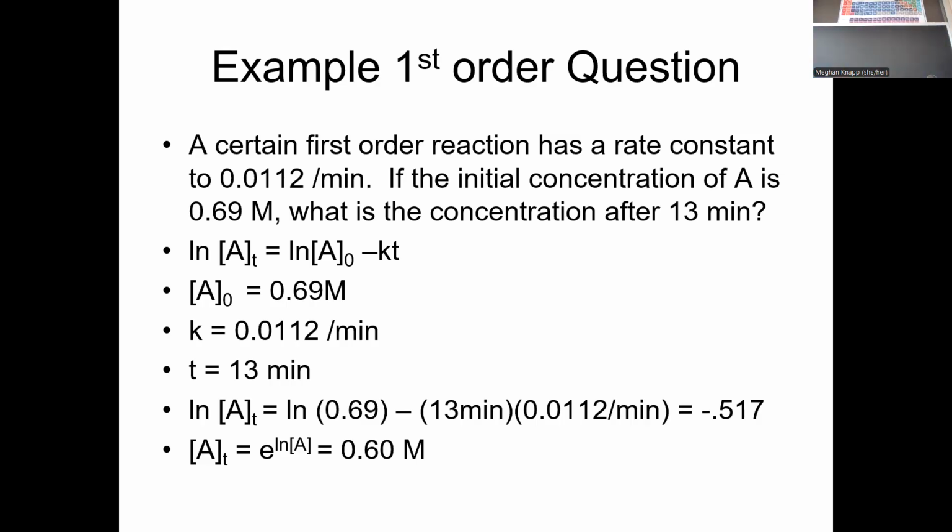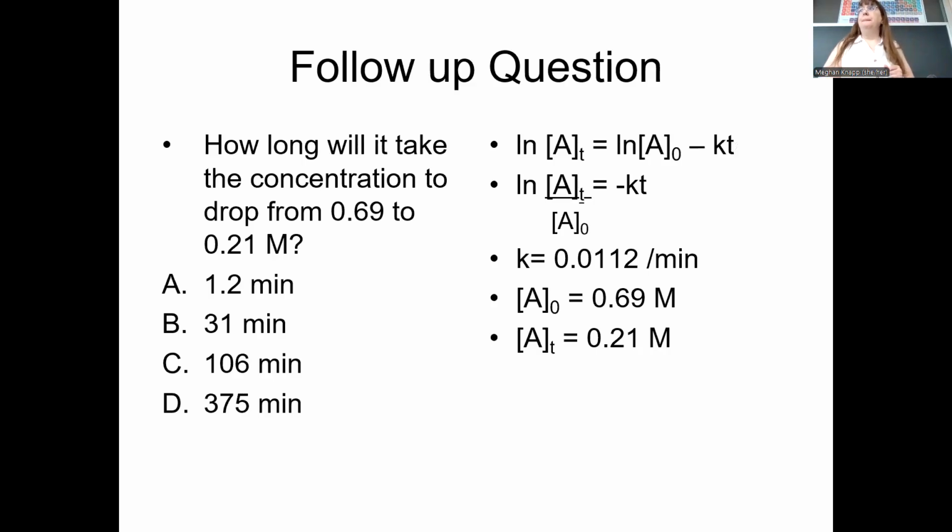All right, so then we have a follow-up to this one. Anybody still need this slide? So same question, but how long will it take the concentration to drop down to 0.21? So we're still starting at the 0.69. We're not talking about how long from our last point, but it's from the beginning down to 0.21. So we only went a little ways. We want to go a whole bunch of ways, okay?